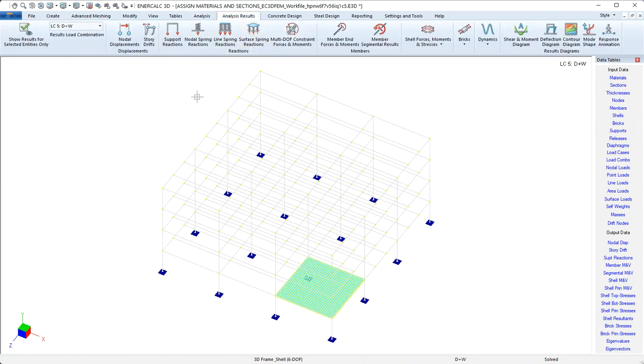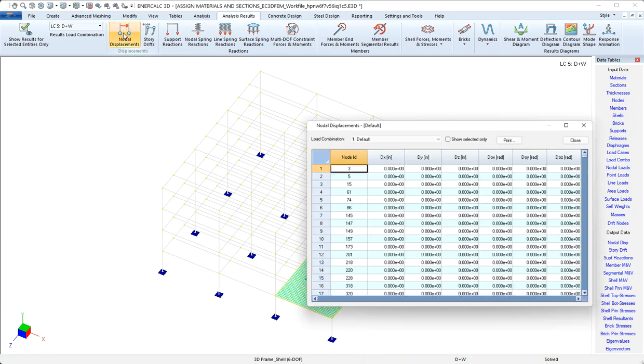available. Now this won't be an exhaustive look at everything that the program offers for analysis results, but rest assured that if there's something in here that's of interest and we haven't covered it, it is covered in the user's manual, so feel free to look up the details there. We'll just hit on some of the more commonly used items here, starting with nodal displacements.